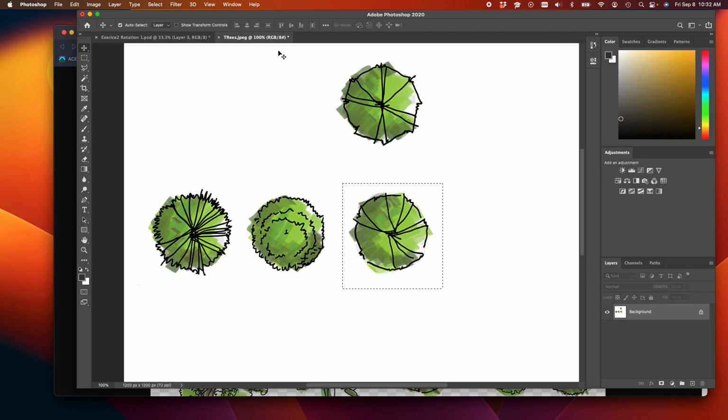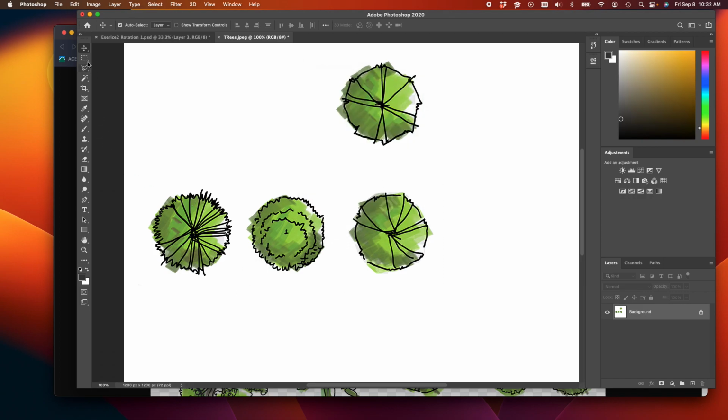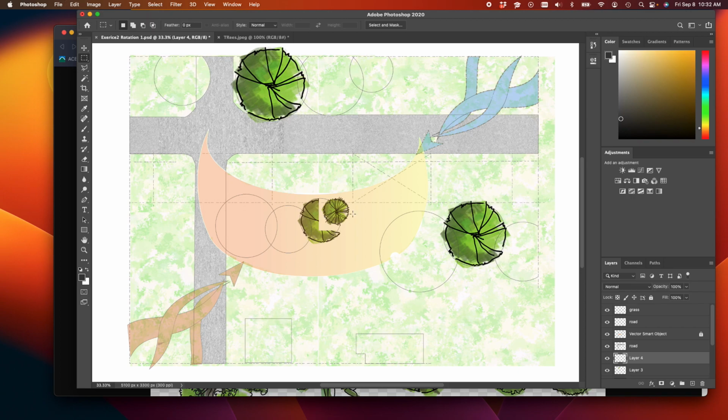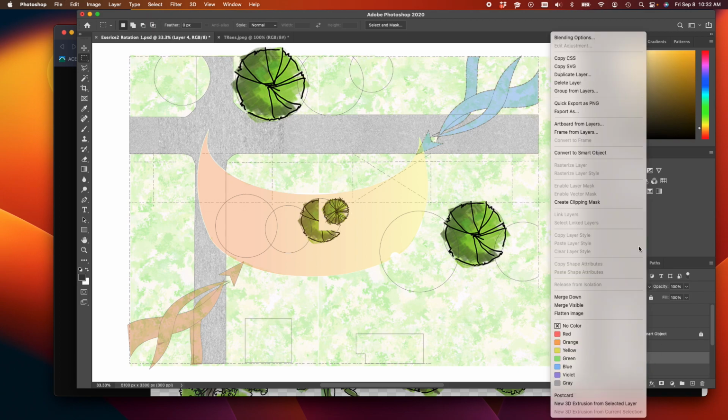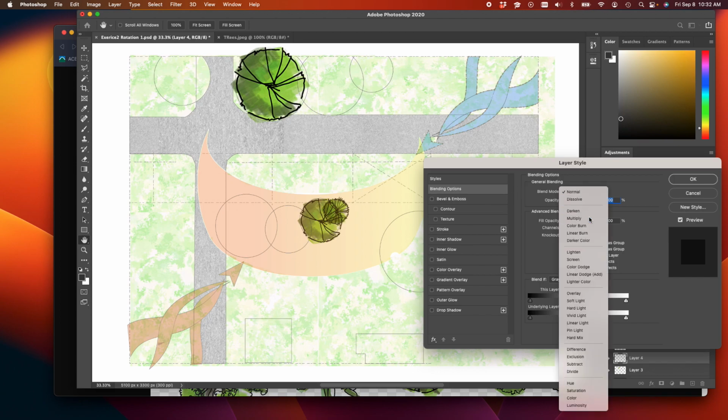Let's get the other trees. Let's get one of those. Oh, cancel. Deselect, select again. Take that one, command, paste. Blending options. And multiply.